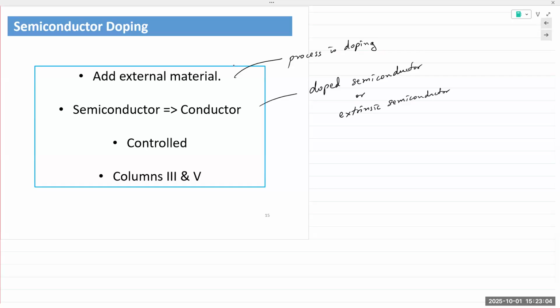Okay. And what we are trying to do here is to get our semiconductor to conduct, but we don't want it to become like a metal. There are certain applications where we would want it, but that's not here. We want to control the amount of carriers that are present in there. And if we can control that, then we can control how the device behaves, we can control how the device functions, and thus the rest of the circuit.